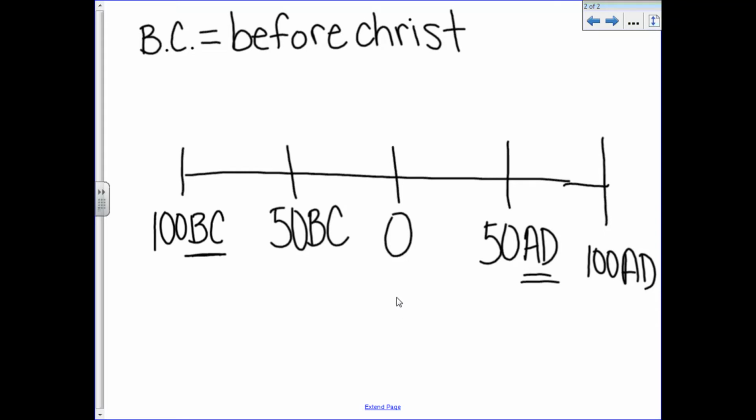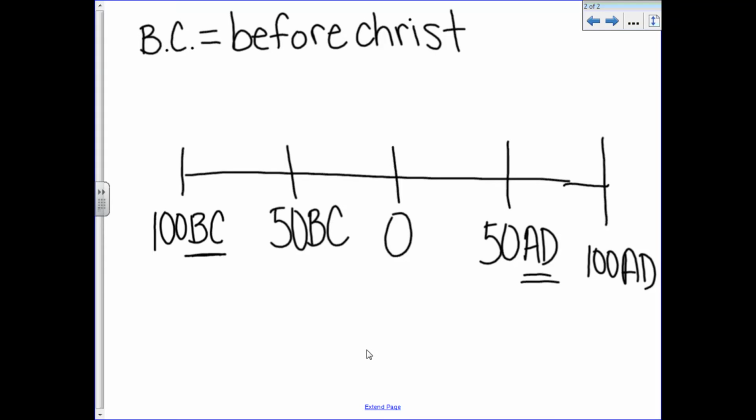Now looking at that, if we had a date 75 BC, I want you real quick first to think, would 75 BC go here? Or would 75 BC go here?